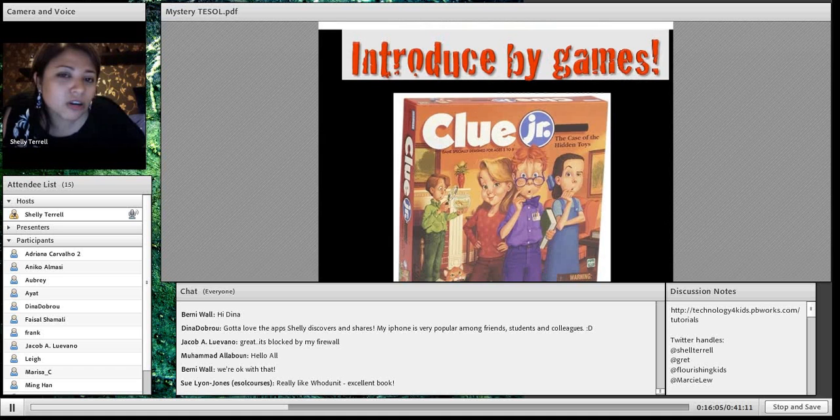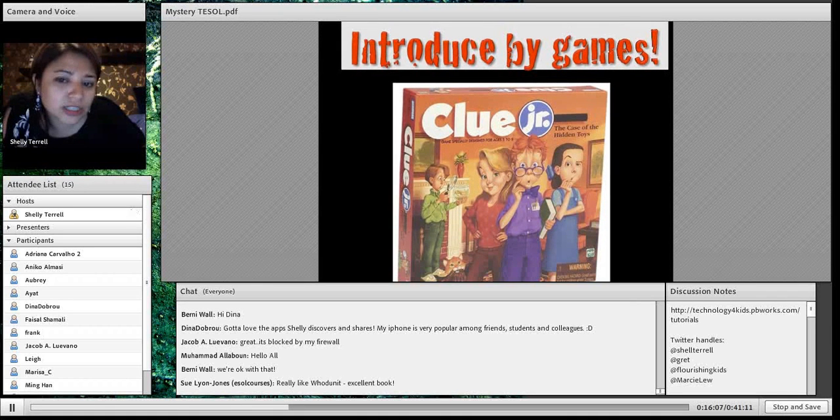You can also do this by introducing it through games. There's so many games out there. This is the one that I use for my young learners. We use Clue Junior, and we get to solve crimes. It has little tiny cards, and they get to be somebody, and they get these clues. And it teaches some great things, like furniture, because you have different types of rooms and things like that. It teaches prepositions very well. These are some of the fun ways that you can do it.